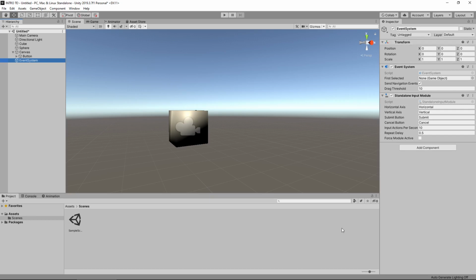So I think the key things to remember when it comes to components is that they can control things. They all need a form of a transform component, and be careful what you add to each item, because if you add too many components which have no meaning whatsoever to that particular object, it's just kind of pointless, really. So yeah, I think that's the main thing to note. Components control everything.